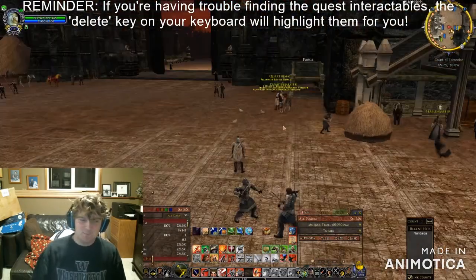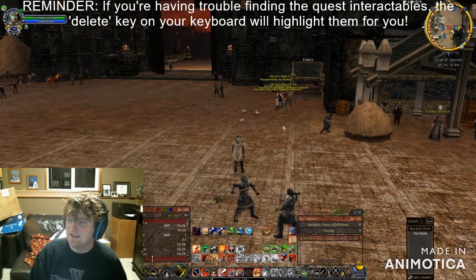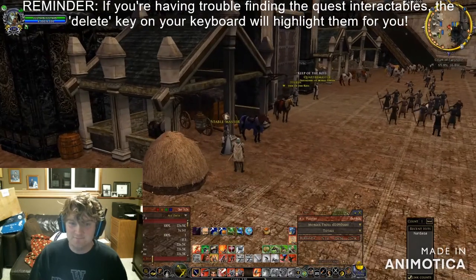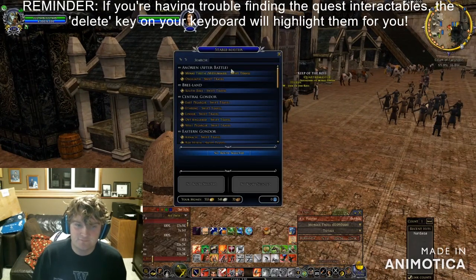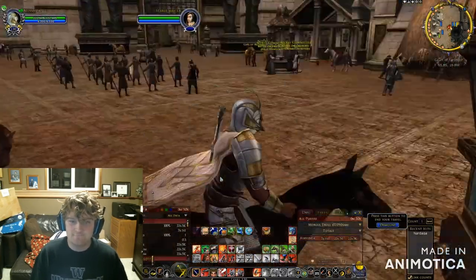But the next thing you can do is go to the Osgiliath Dailies. So if you go to the Stay of Blaster, Gondor needs your aid. And you go to Faramir's Lookout.